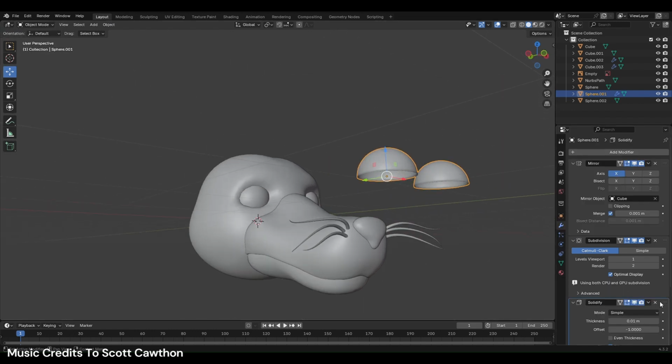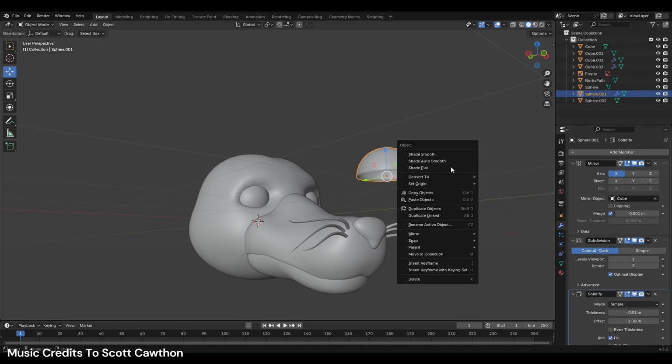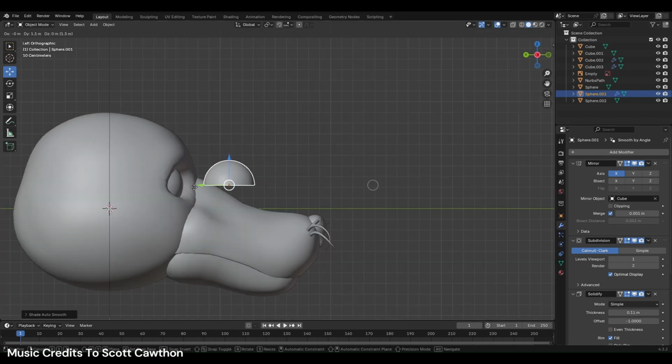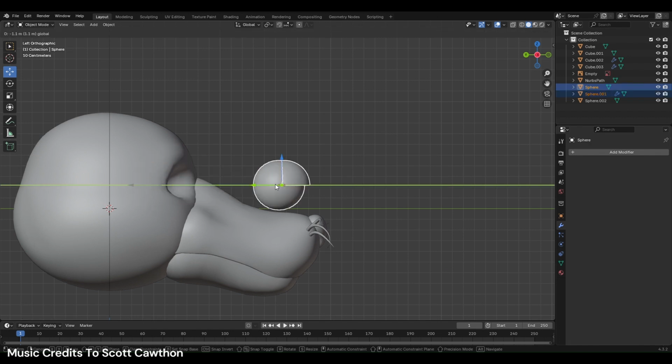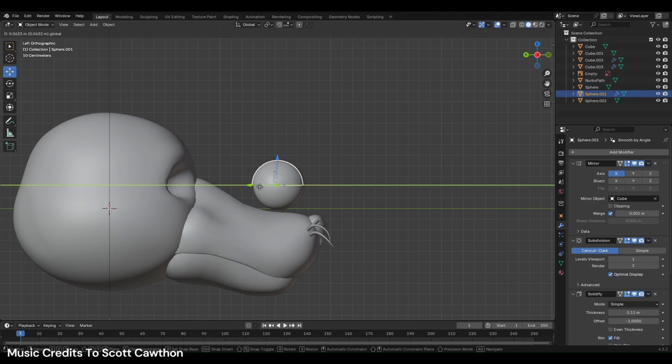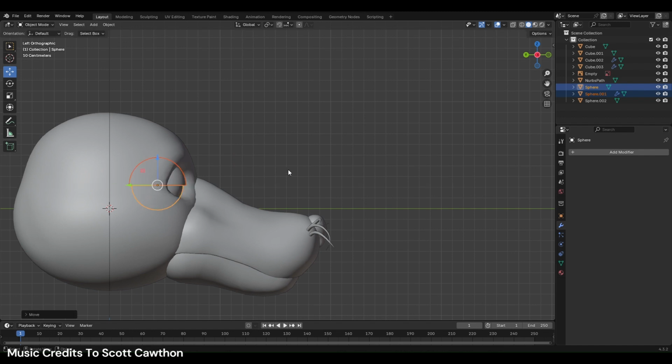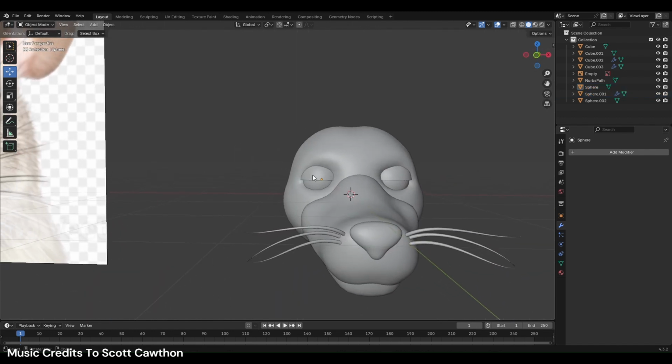Since this is not a high mesh, it's really simple. We can just do this. Let's try to put it back in the same spot.